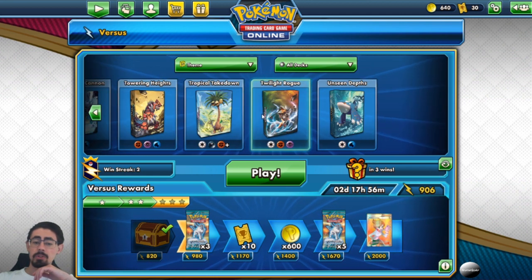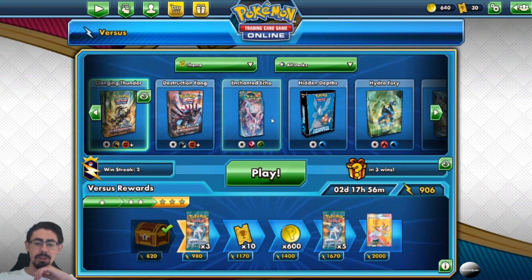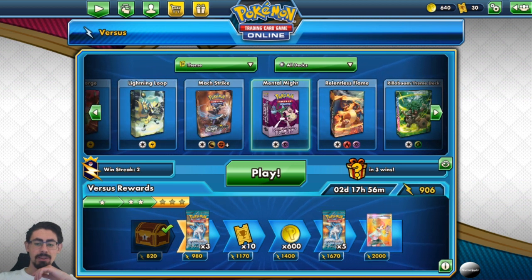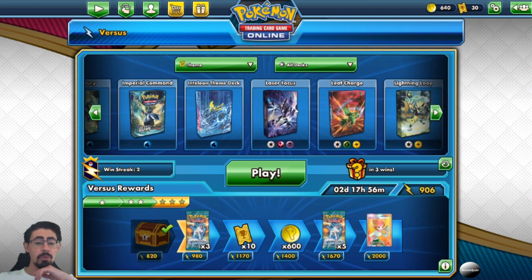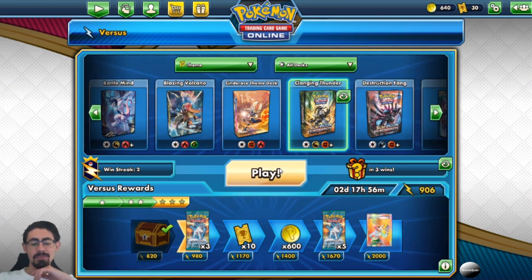How nice does this look? 21 decks. Actually a bit more, because of the Enchanted Echo and Hidden Depths, and Mental Might. So, 24 decks. So, okay, I guess this is technically my 24th deck. Not as impressive. But hey, let's jump into it.